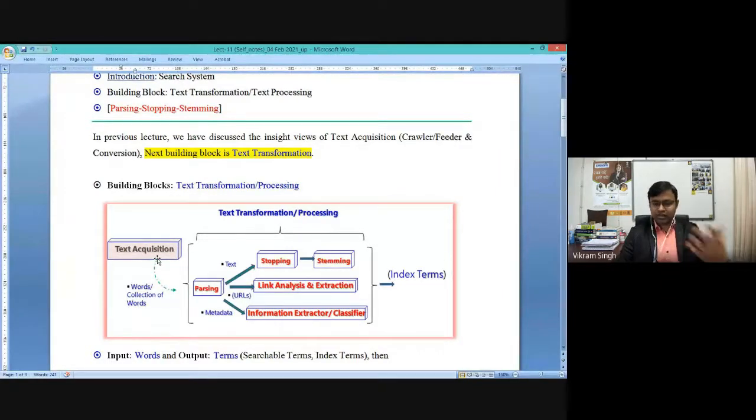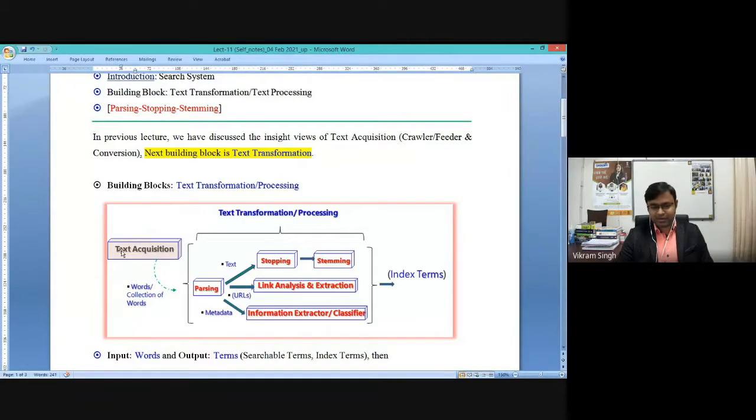Like we used to do in the non-practice, we used to go to the website and simply select the content and copy it into a Word file, something like that. So basically, conversion is to remove this hard template structure, right? It will take out all the content and convert it into word form or maybe a collection of words, and then it will simply send it to the parsing component.